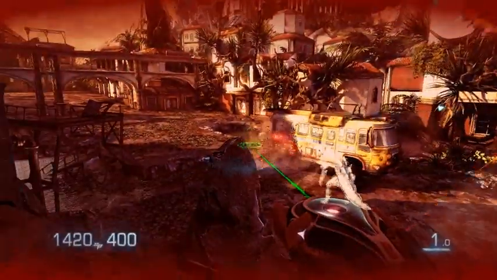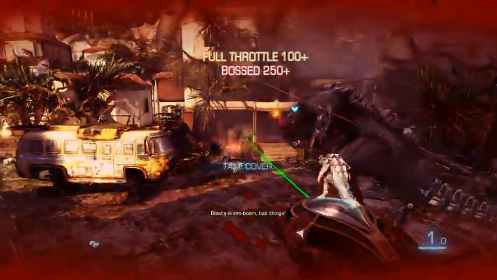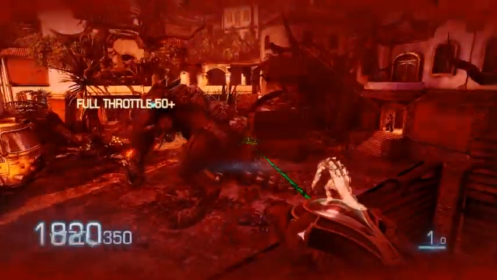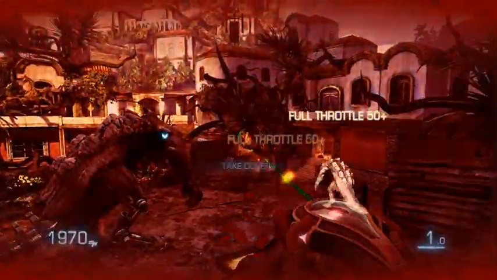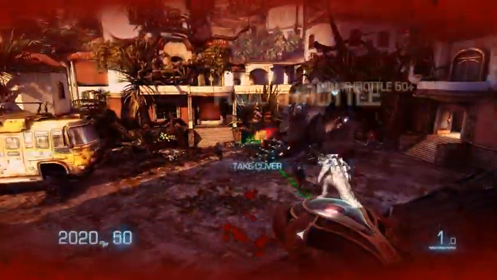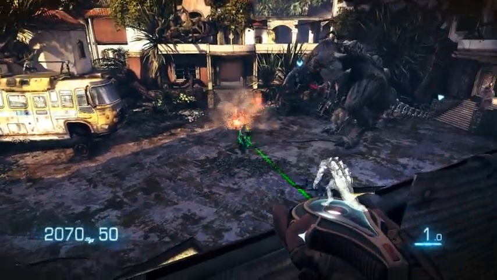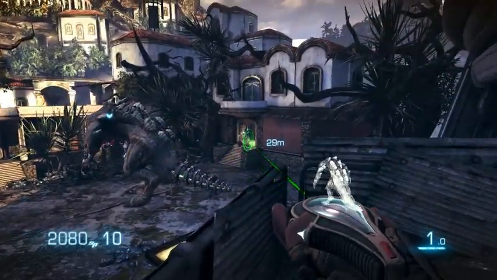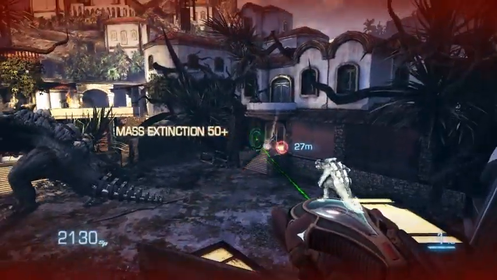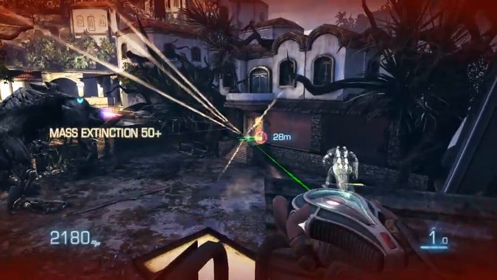Perishing at the hands of a child's toy! Oh dear, I've got something called massive things. Look who is shooting me. Rusty boom boom, bad things! Oh yeah! My own personal robo dinosaur. Yep, this is fun.